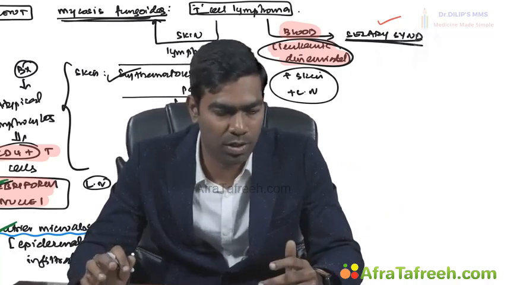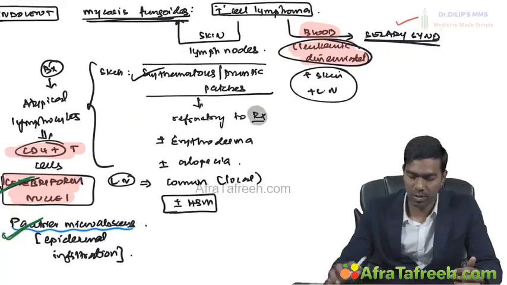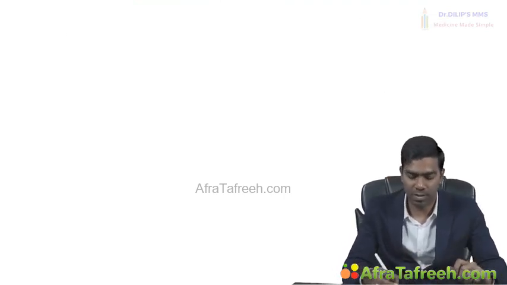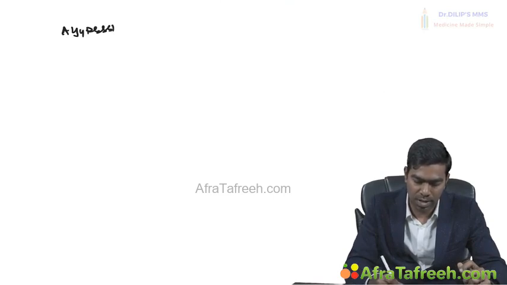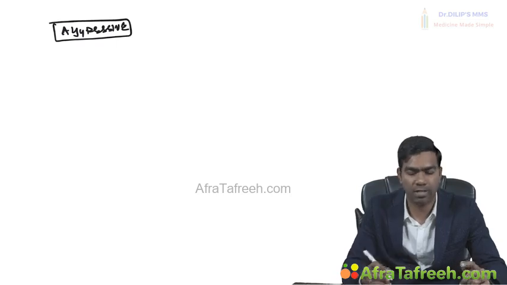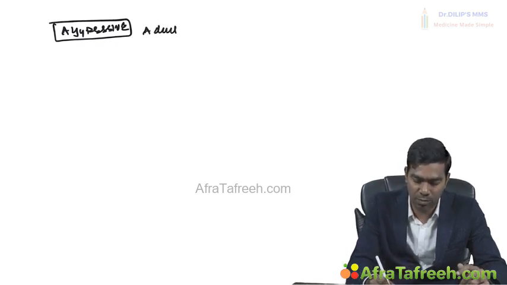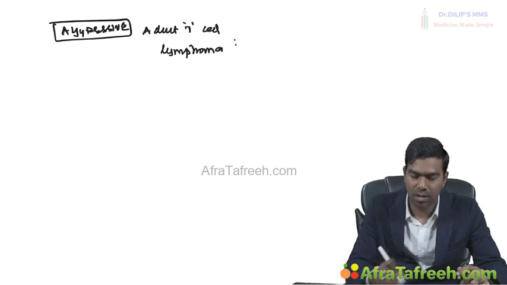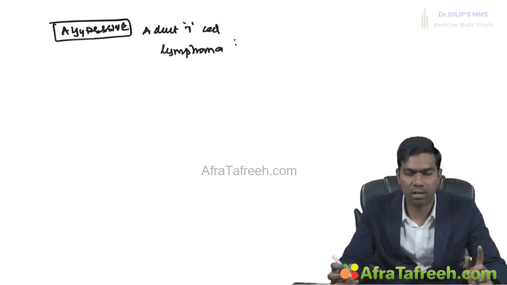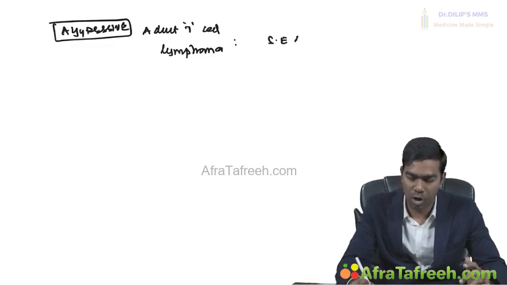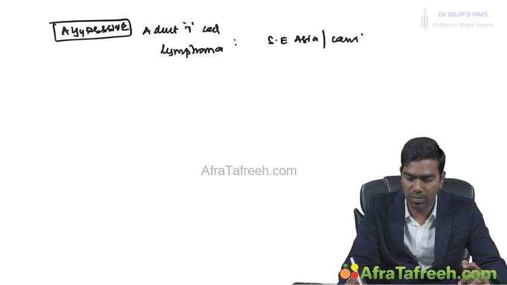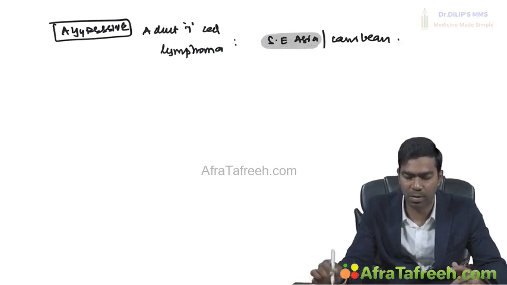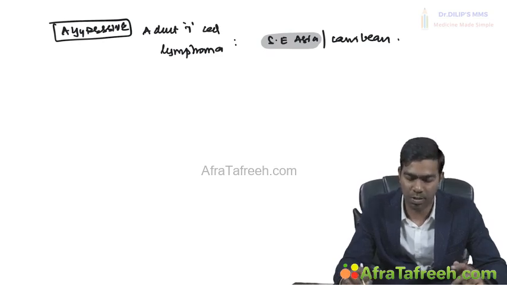They are going to have skin involvement with or without lymph node involvement as well. Clear? So this is an indolent tumor, but you have aggressive types of neoplasms also. Aggressive high-grade neoplasms also. One of the important aggressive high-grade neoplasms that you have to encounter is adult T-cell lymphoma. It's a very aggressive tumor. Adult T-cell lymphoma leukemia. Remember, one of the important points is that it's very common in the Southeast Asian population and Caribbean population, which means it's not rare in our country and neighboring countries. So you can see a few cases.